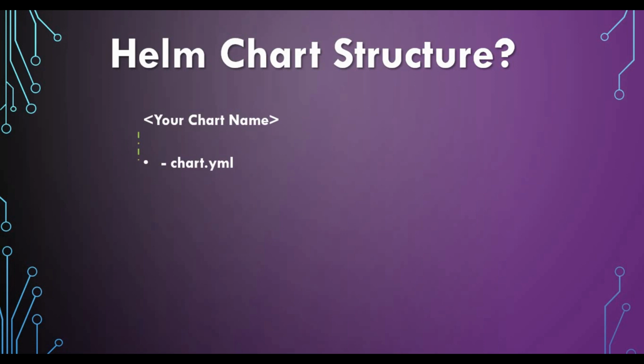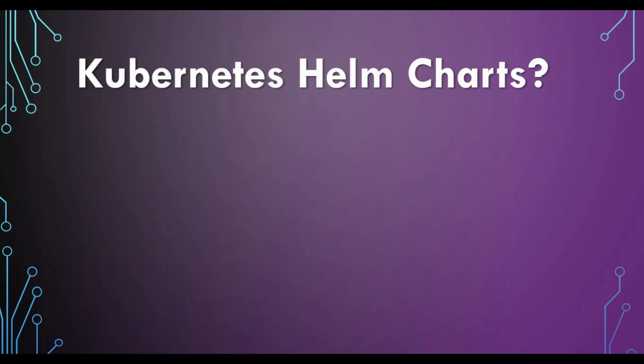Inside that you'll have multiple files and folders. One of the major files is called chart.yaml, and there will also be a file called values.yaml. And also there will be folders called charts and templates. There will be other files, but these are the main four which we will be talking about more in the upcoming tutorials, because these are the major files as part of Helm charts. So we will be updating a lot of content and how to create the charts. You need to know what file has to be put in which location, and what content has to be put in which files. Okay, so let's talk more about what these files do.